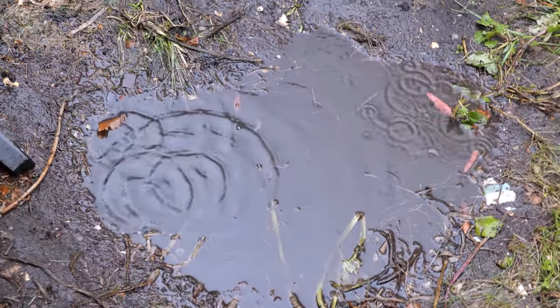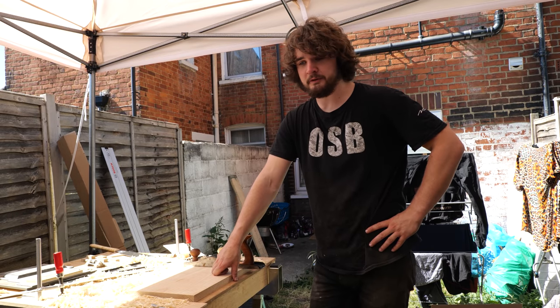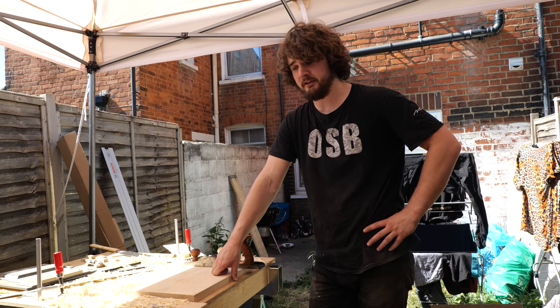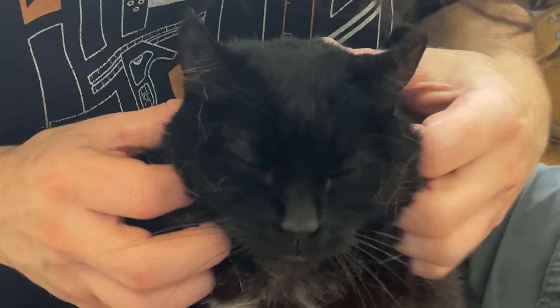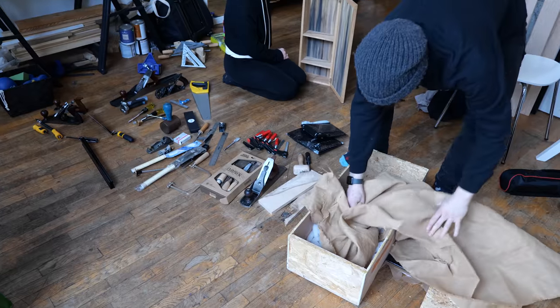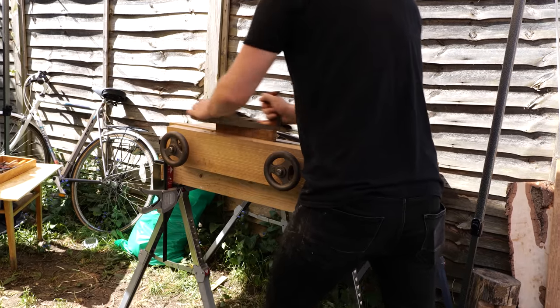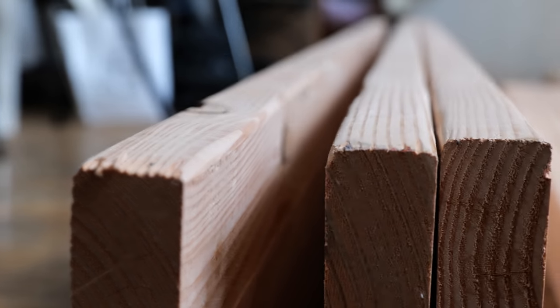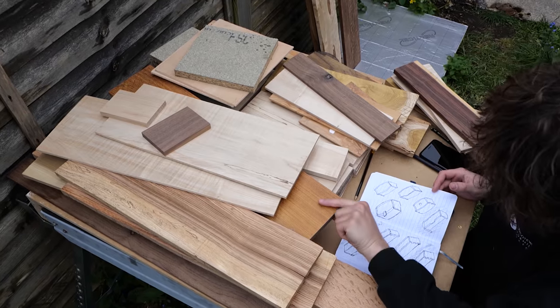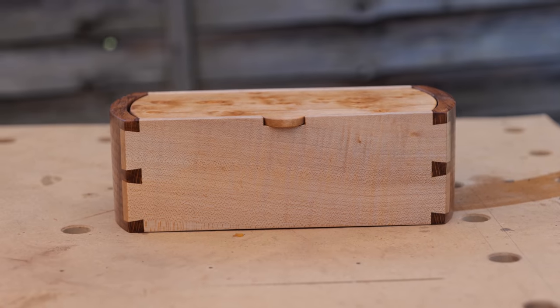The setup, the weather, and most of all the pollen did everything they could to try and stop me. Scientists, if you can create a cure for hay fever as well as Covid, it would be spectacular. But we got it done. Well, here we are again, but with an apartment instead of a garden. However this time, I've got less tools at my disposal, the temporary workbench is even flimsier, I've got no pre-prepared timber — and instead of making three small boxes, we're making an entire workbench.